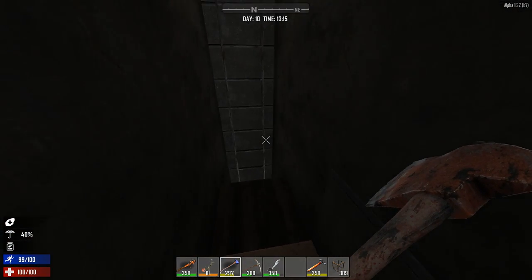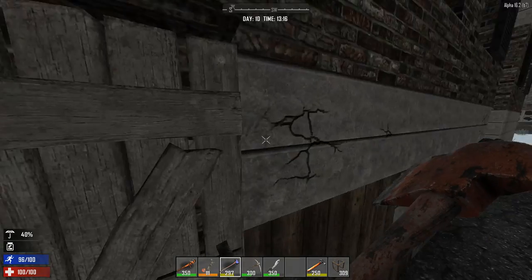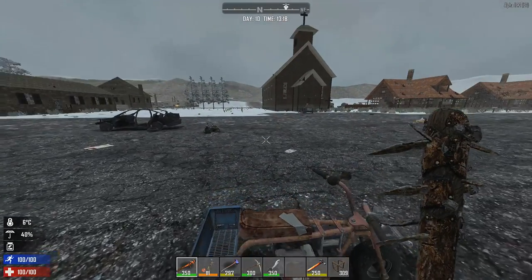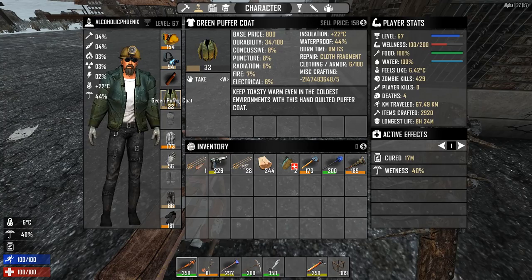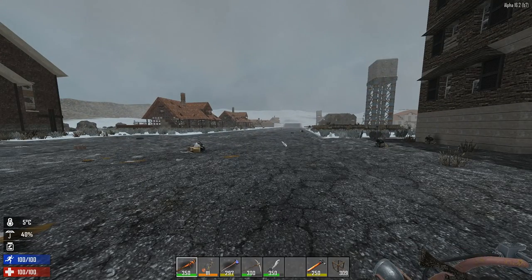Okay. Let's jump down here. Oh, don't die. Okay. This looks somewhat at least nice now. It's like a little quaint area. Nice little quaint area. Oh, I replanted some trees over there as well. Am I cold? I'm wearing a fucking puffer coat that's got like 22 insulation. Are you kidding me? Alright, so where do we want to head? Actually, what do we want to do?